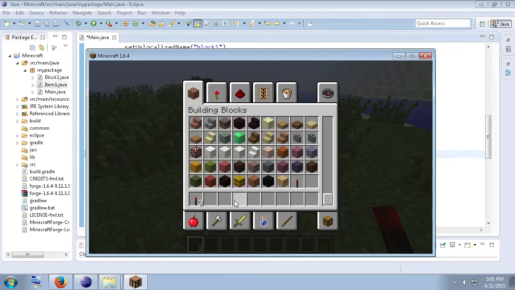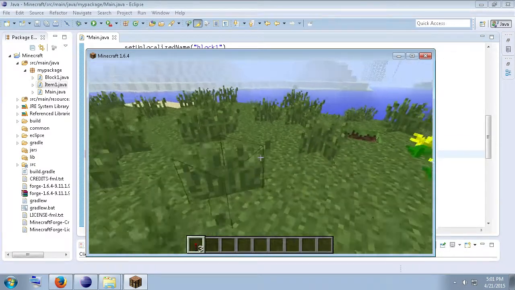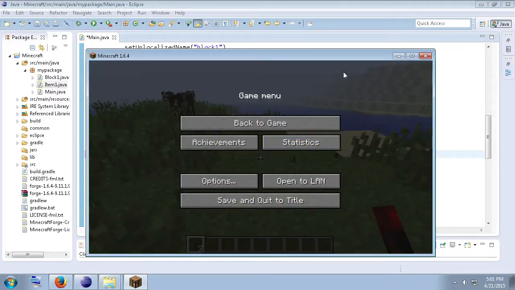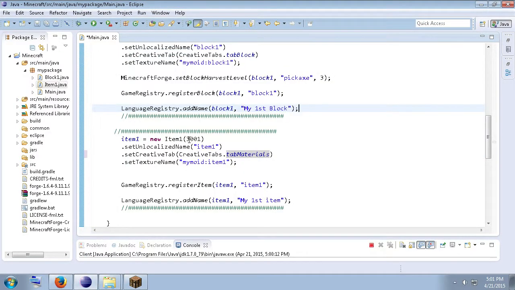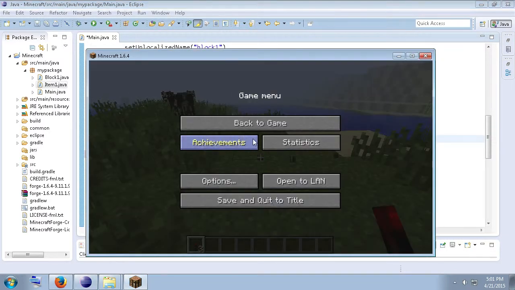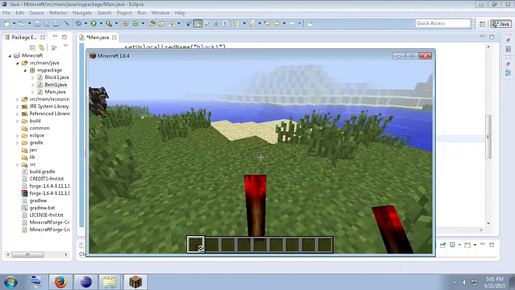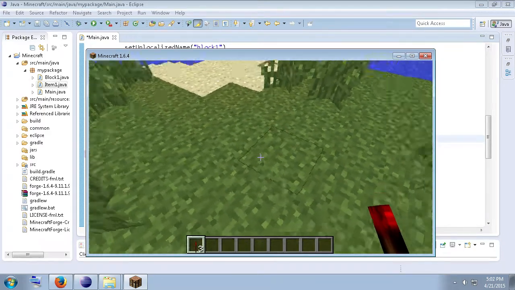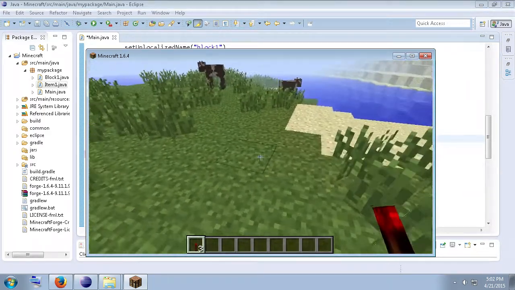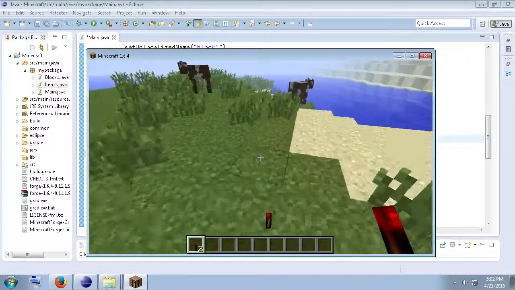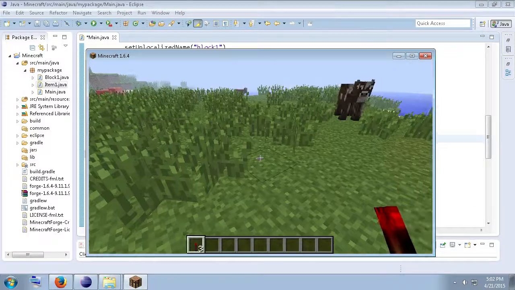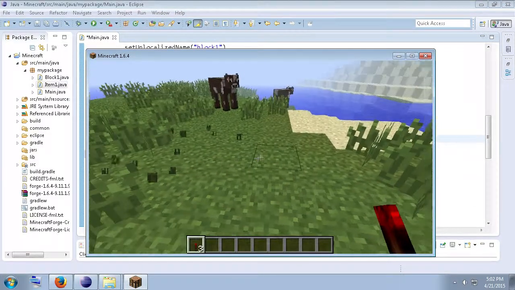Now, I'm not sure why it didn't want to give me it there, and I have a feeling it has something to do with the world. That, or it's not using this integer here. I'll have to test that later. But here it is, 3 on the ground, awesome. You can't place it because it is an item. So go ahead and make yourself some more items, and we'll pick up in the next video. Next tutorial, I'm not quite sure what it'll be, but hopefully something awesome.